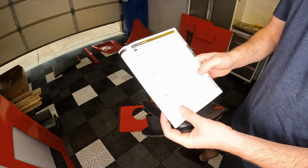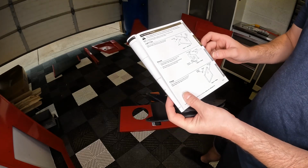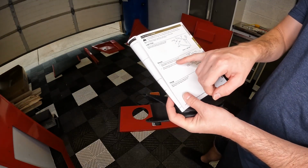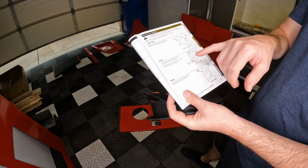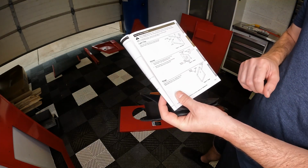Okay, on to the next step. We're going to be installing the glove mounts and the rings onto the front plate. Secure the glove mounts ring 29 to the front cabinet plate 11 with tapping screws 41. Slide the glove 27 over the glove mount rings and secure in place with the clamps.